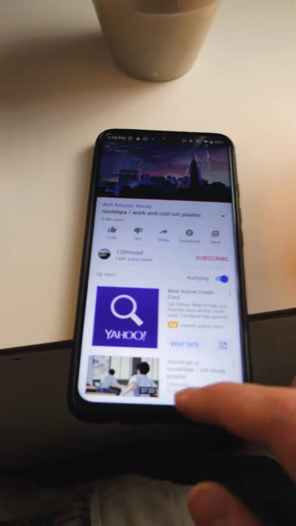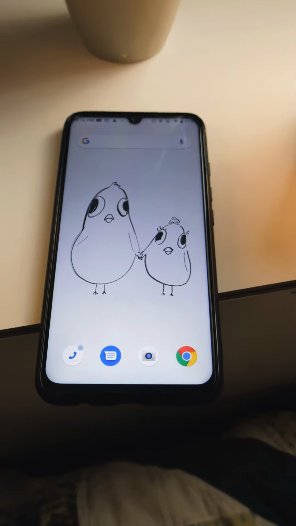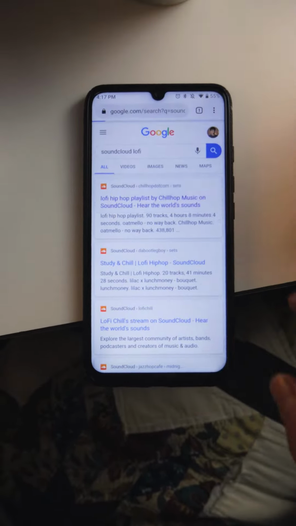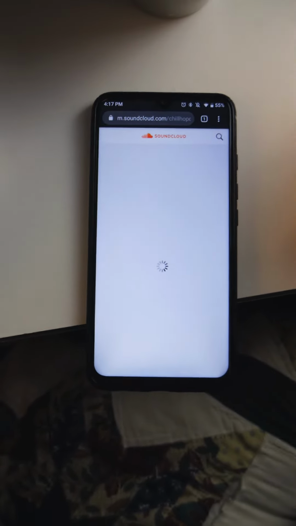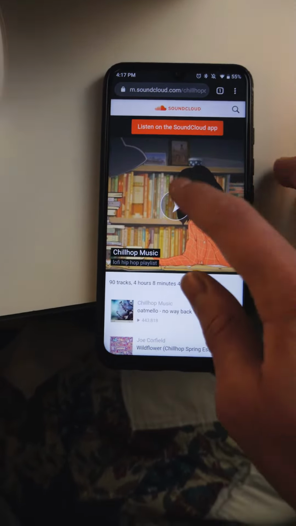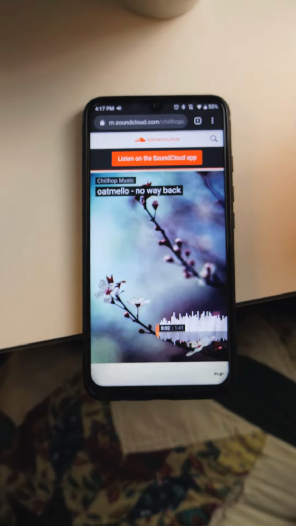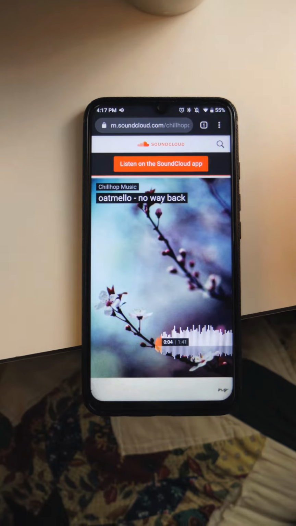Lastly, use YouTube less for listening to music and SoundCloud more. For instance, if you want to listen to lo-fi music on YouTube while doing something else, most of the time it doesn't work. So instead, use SoundCloud online. You don't even need to download the app, and you can listen to any music without a pop-up, and it'll keep playing while the screen's off.